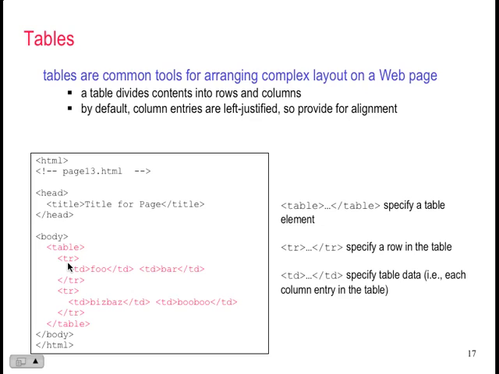So here we have a table with a TR. The TR is table row. HTML is actually pretty English-like in terms of abbreviations. And then we have TD for table data. So we specify the row. In this row, we want this piece of data. This row, we want this piece of data. And we just stack the data up, and they end up in different columns in the row. So what do we have here? We have a table up here, and a closing table tag.